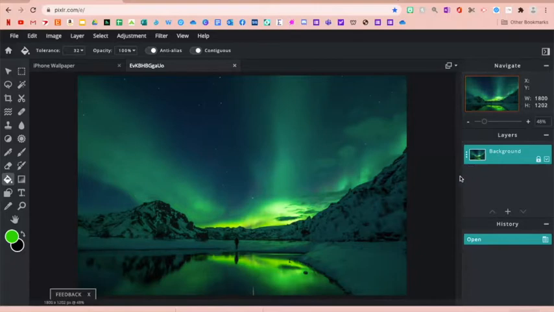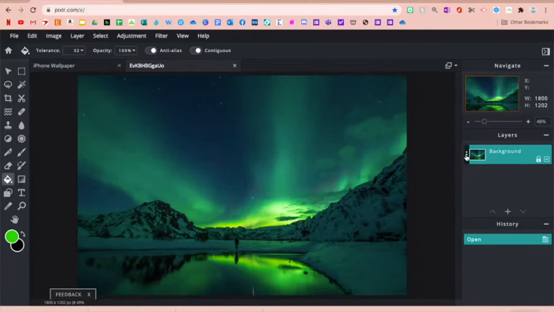So layers are exactly what they sound like. They're layers, they go on top of each other. And the good thing about layers is you can delete them, hide them, change them around. It's good to put different things each time you add something to your artwork on a different layer. So that way you can choose to delete it and it won't interfere with the rest of your artwork. So I already have my background. When you select a background, it automatically locks itself. And so you're gonna wanna change that in settings.